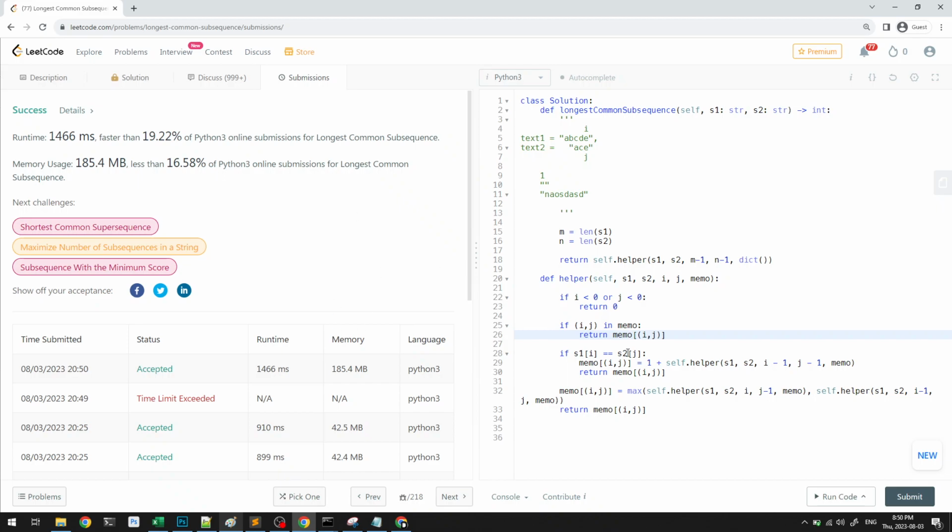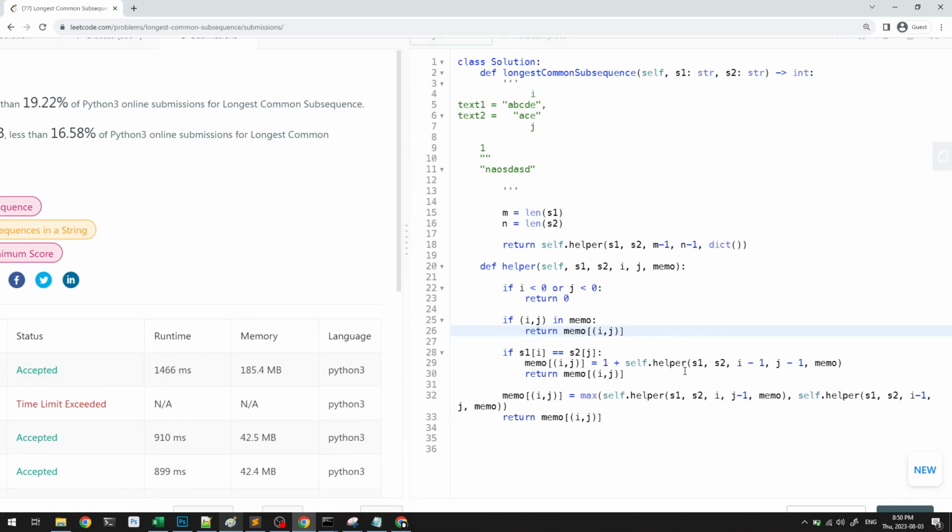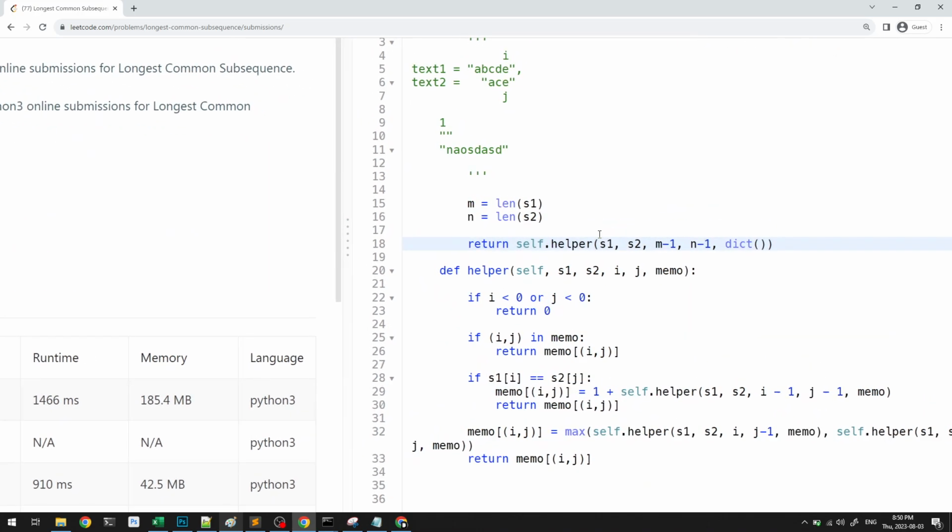Basically, the problem here is that we're still using a lot of stack space because we're still doing recursive calls. Let's see how we can do dynamic programming to basically make this solution a lot better. We'll still be using this as a guideline, but we actually won't be calling this function here. Okay, so let's take a look at how we can do this.